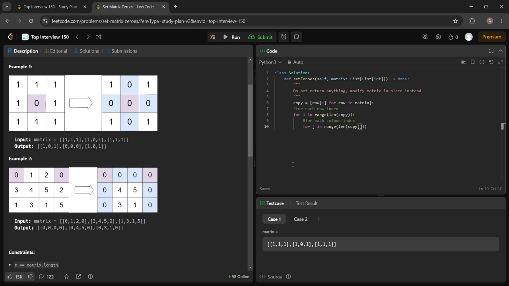And we get the number of elements in the row, the number of columns. We get the length of copy at i. We could just do that, or copy at 0. We don't need to, they're not varying in length. The indices.